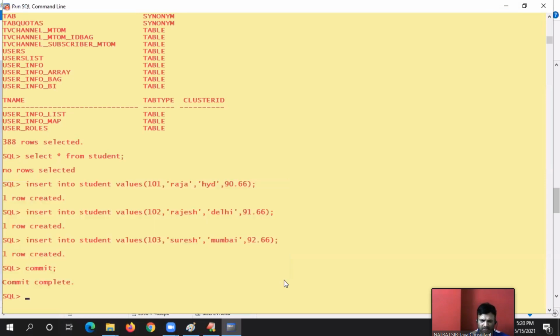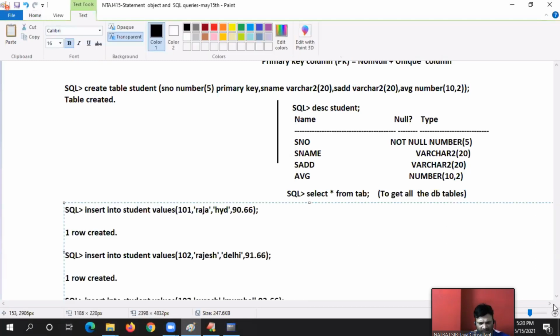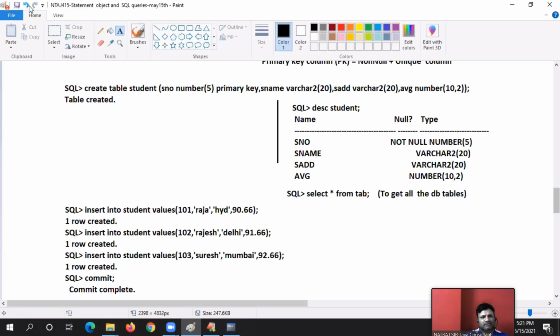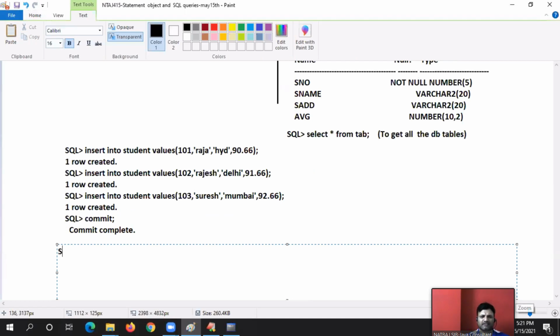We cannot insert multiple records at a time. You have to insert record by record. Learn all fundamentals first. Spend some time on the internet or join Oracle classes. Commit completed. So like this record insertion is done. Commit will permanently save the record. Ajad Kumar, please join SQL classes.